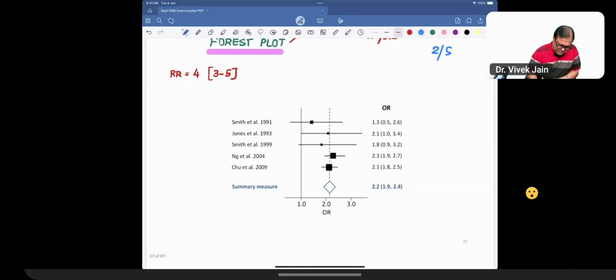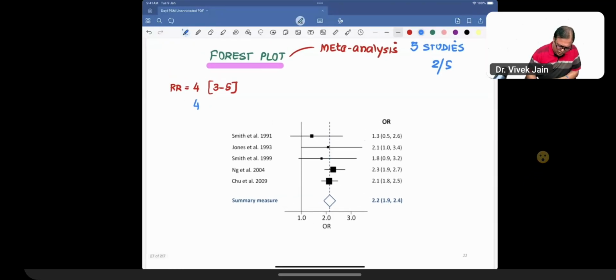Now, suppose same 4 relative risk, confidence interval comes 0.5 to 7.5. What does it mean? On one hand, you are saying it may be 2, 3, 4, 5, 6, 7, association is present. Another hand, you are saying it may be 1, no association. On the other hand, if it is 0.5, it is protective. So you are saying all the 3 things together. Smoking may be a causative agent. Smoking is not associated. Smoking may be protective. If you are saying all 3 things at the same time, all 3 are not possible, your study is not significant. You will discard this study.